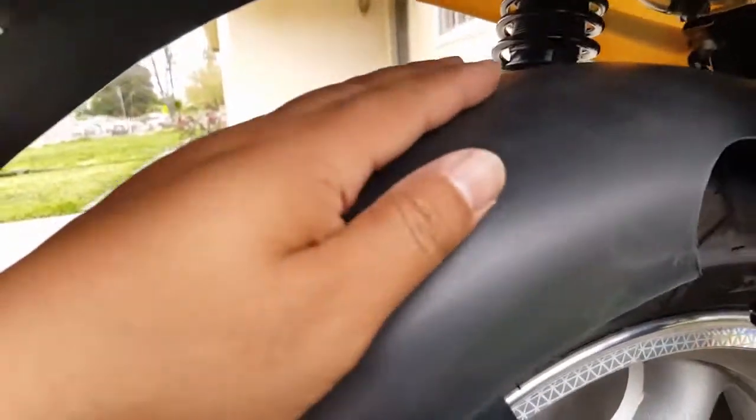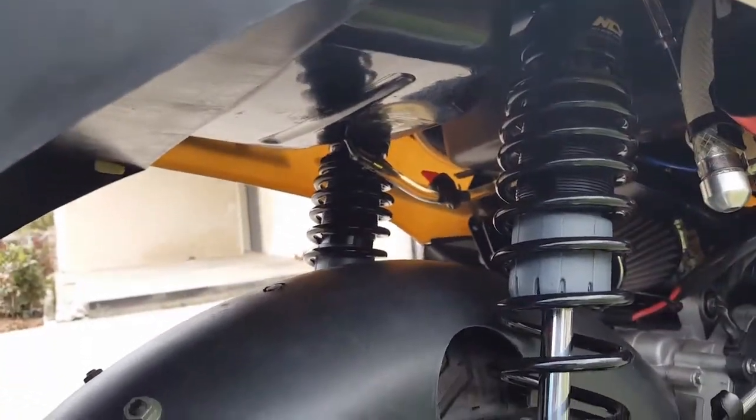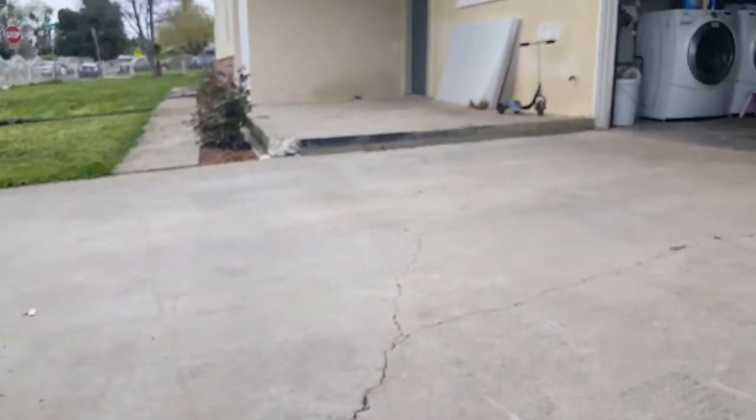The reason why I want to put this here is to be able to protect the cover again. See, the very top here gets all muddy and everything. It's like a splash guard for your rear wheel. So I think I dig it. I'm not sure if it's raining yet. I really want it to rain because I really want to test out our cover in full swing.